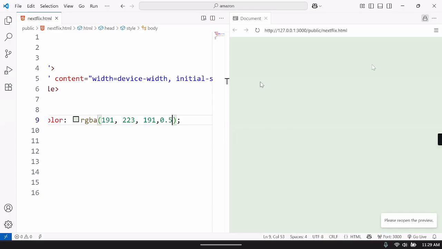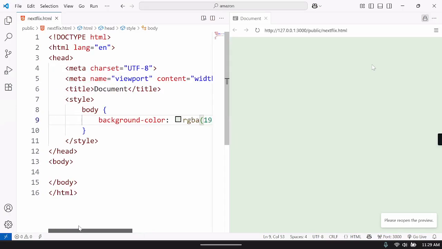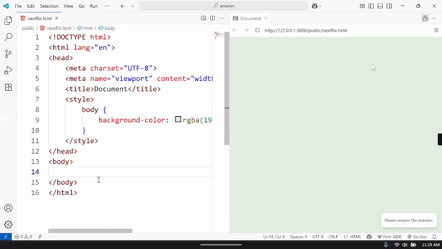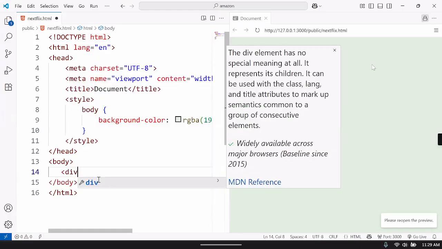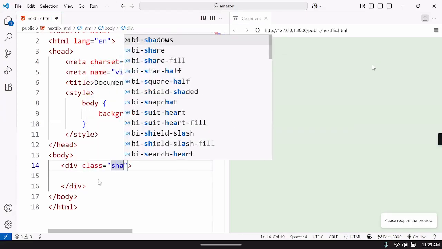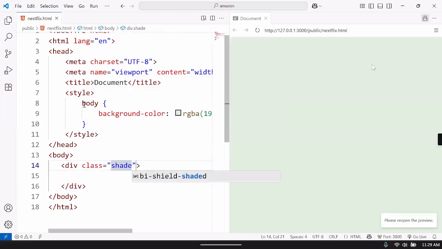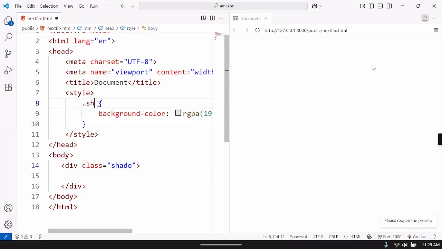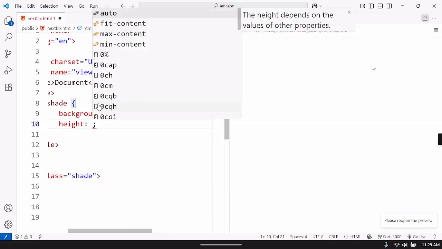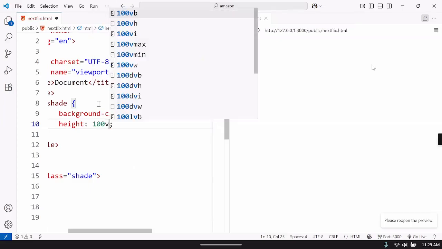If there is something behind, you can see it. Actually, I am applying to body now. Suppose I will apply to a div, and I will apply a class shade, and here I will use dot shade, and its height as 100 VH. VH is what?